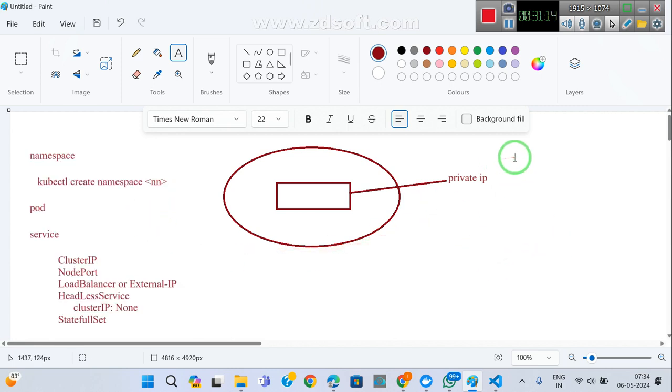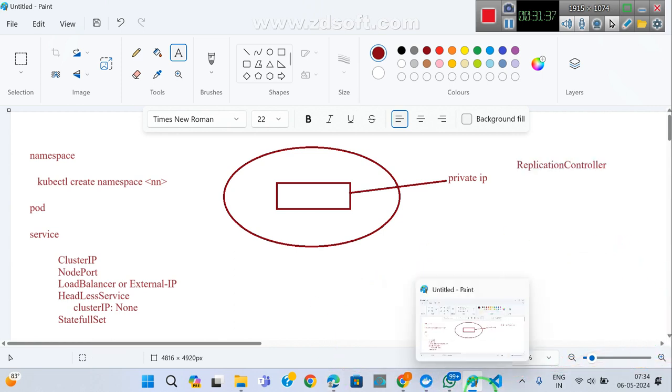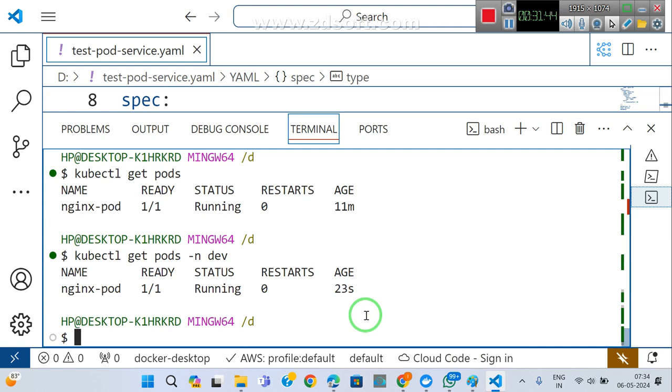What is that? I may go for the replication controller. You may ask, why do we go for a replication controller? See, already we created one pod, maybe in the dev namespace or the default namespace. kubectl get pods.